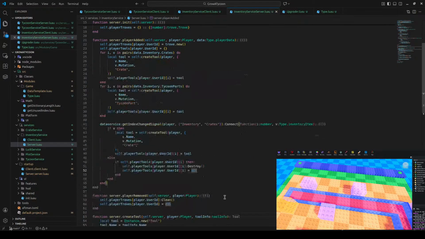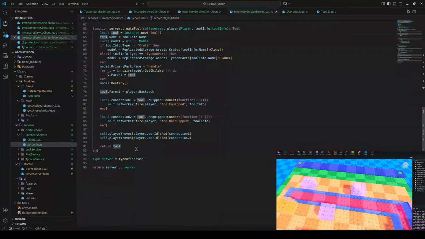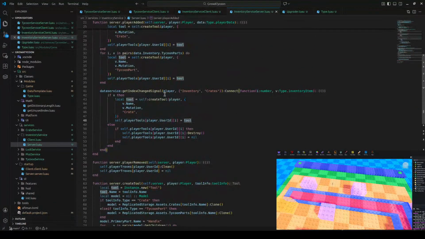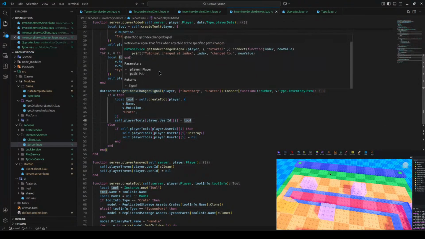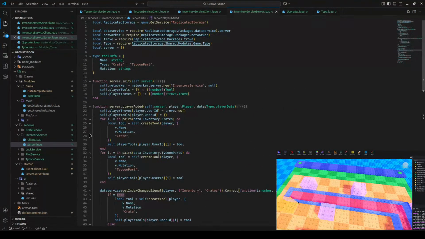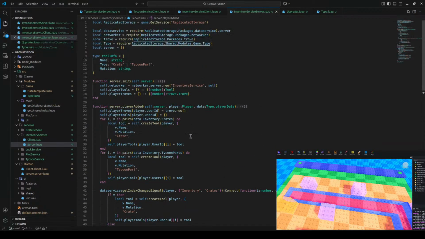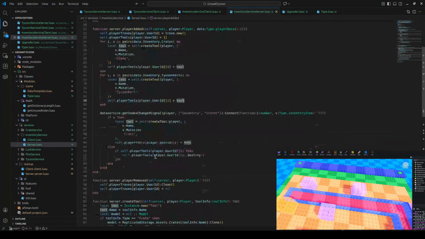It should work. And then... Okay. I'm guessing the nil is kind of pointless if I just do destroy, right? Right, Jet?